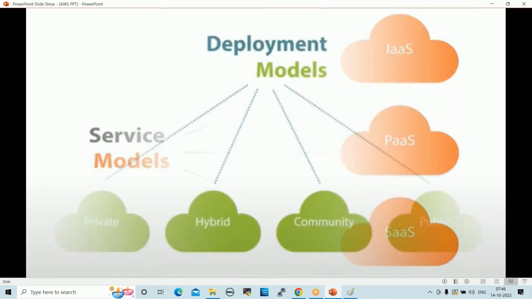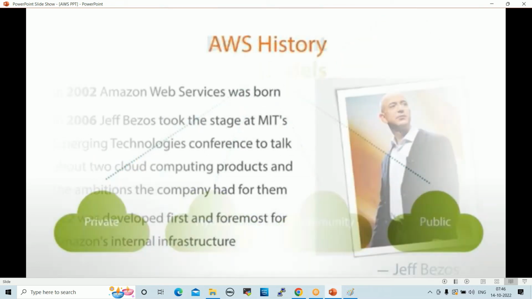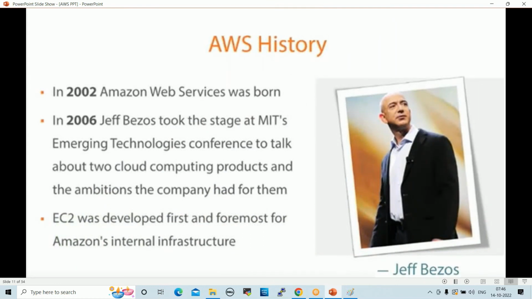Fine. So Mr. Jeff Bezos invented AWS Cloud. AWS was born in 2002, right? Initially they started selling books, e-commerce projects. They set up the cloud platform for their own environment and resources. Slowly they entered into the market and started giving the cloud platform to other companies. So currently, AWS is the leader.